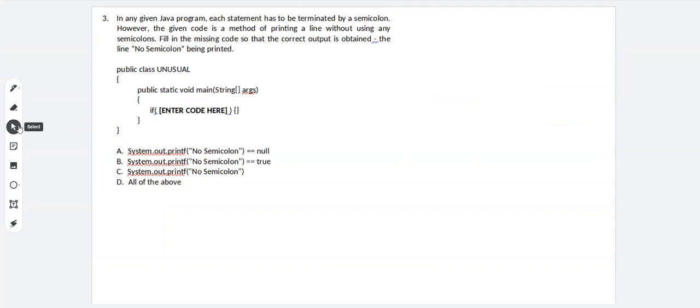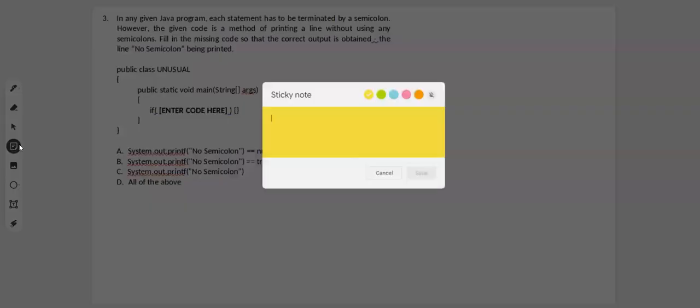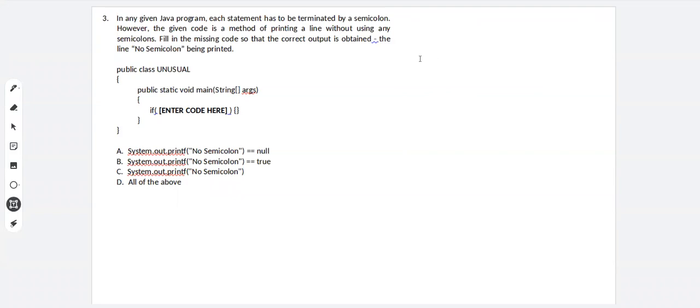So with that in mind, objects, as we know, can either be null or not null. But Java objects cannot be true or false, right? That's only for Booleans. So in terms of the syntax here, the correct answer would be A. And the reason is because B checks if the return of printf equals true, and that'll be a compiler issue, because again, we're not looking if things are true or false, we're looking at an object, right? And objects can only be either null or not null.